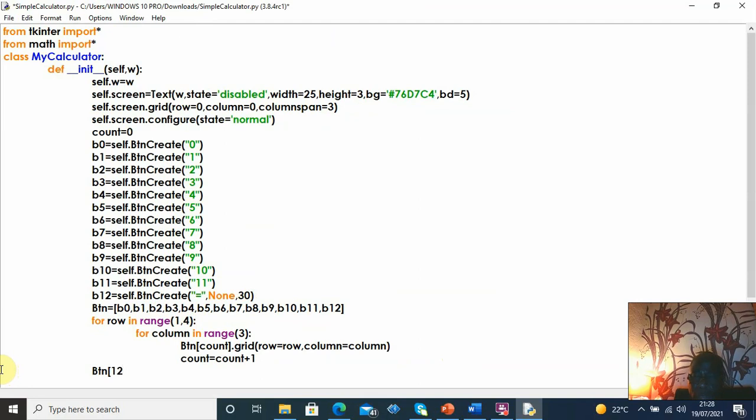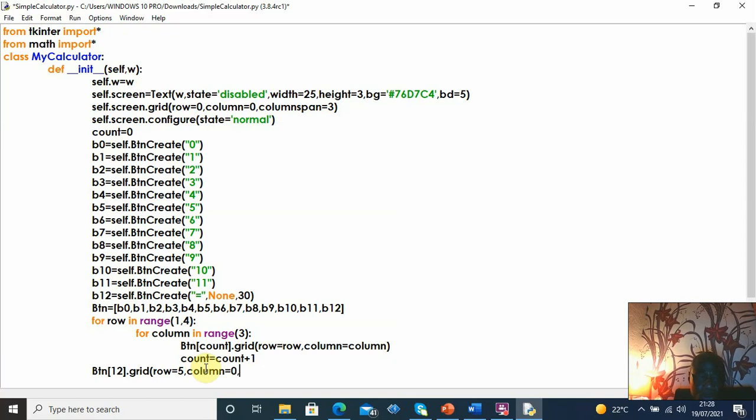So I'll type 12 there, and I'll type dot grid, and then I will type row equal 5 and column equal 0, because as a matter of fact it's column 0.